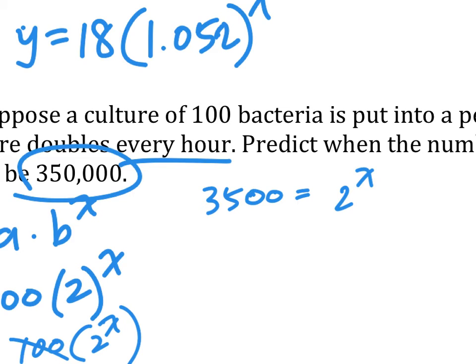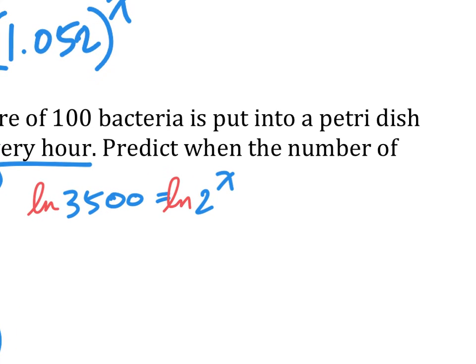So what we want to do is we're trying to get this x, right? We're trying to solve for x. X is in the exponential position, so we need to bring it down. If you recall, what you need to do is put a log on both sides. It really doesn't matter what log. This whole chapter, we're also going to go through logs.